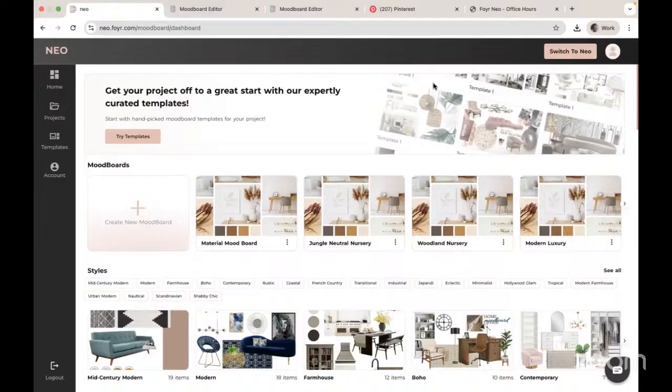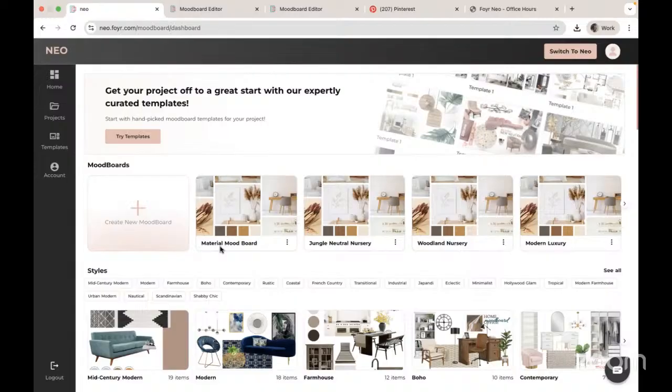Any other questions? Anything that I can help you with? I noticed that the mood board was capturing some of my clients. Sheila, can you elaborate on that? How did it capture? Does it capture the project?